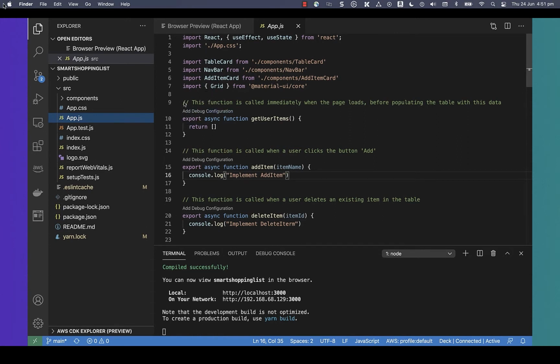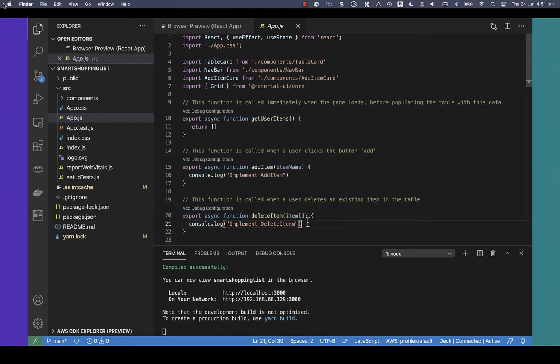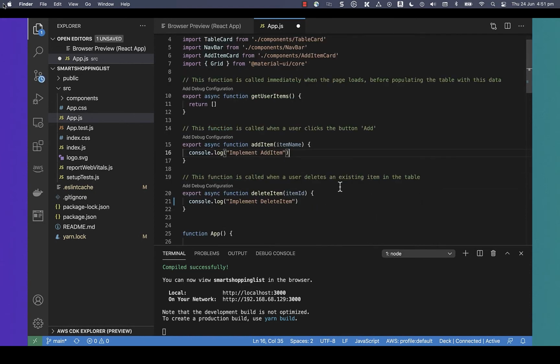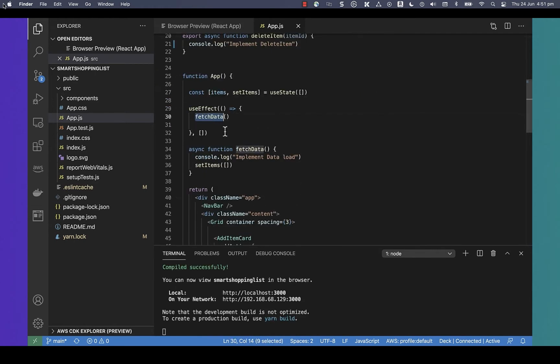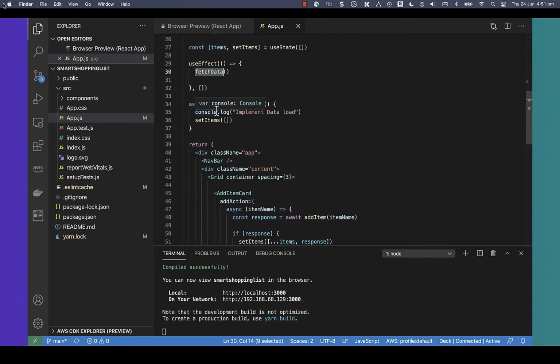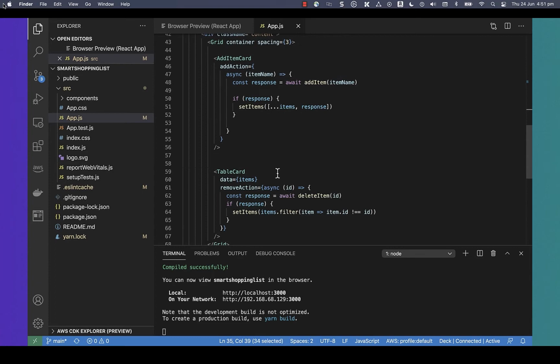and at the top of app.js, I've got some code that I need to implement that are all the CRUD operations for this application. So create, read, update, and delete. And that's what I'll have to go and implement. As well as those operations, I also have a get items call at the top of the app, which at the minute does nothing, and I have two components here as well.